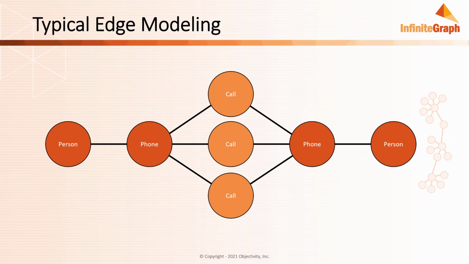If there are hundreds or even thousands of calls between two phones, you will have that many separate call entities representing that many different paths between the two phones. Although this simple approach would probably work, it's highly inefficient and it would actually slow down navigation because there are so many paths to process. The real relationship here is actually between the two phones and the fact that they've called each other at all.